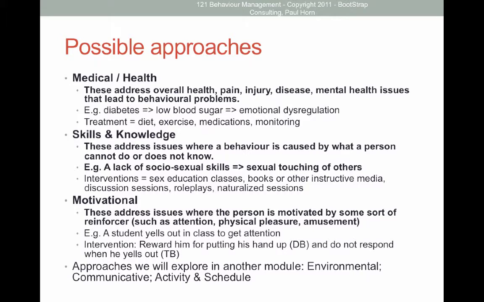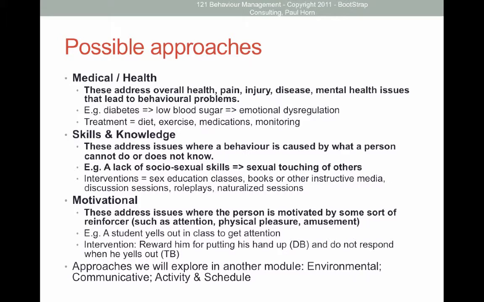Let's go up to the medical and health ones here. These are strategies that would address the overall health of the person, just making them healthy in general, or that might address issues, for example, of pain, injury, disease, or mental health diagnoses, and those would be mental health issues or physical issues that were part of or entirely explaining a person's behavior problem.